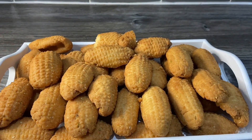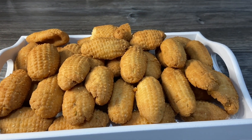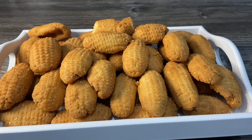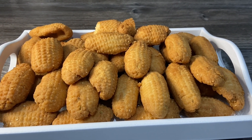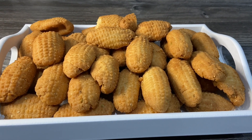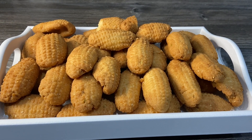One other thing, guys: the dough will go a bit hard while you make the rest of them — don't panic. It's just because the sugar is in there. When it's gone hard, just work it with your hand for about a minute, and with the heat of your hands it'll go nice and soft again.